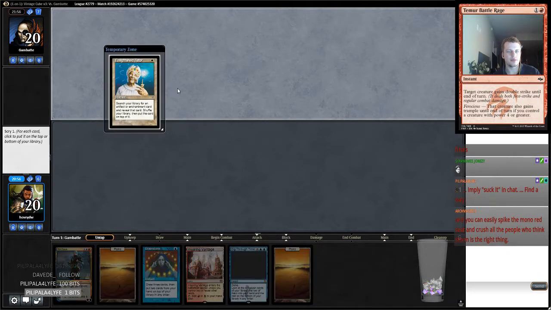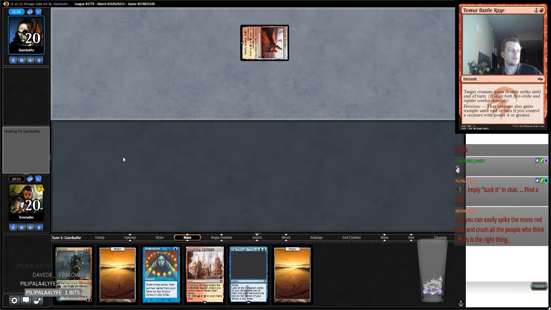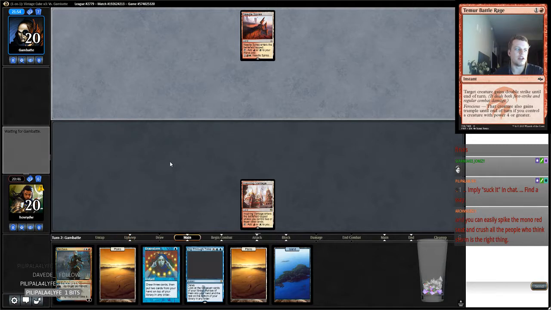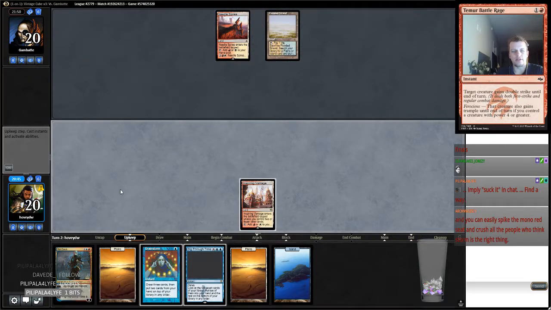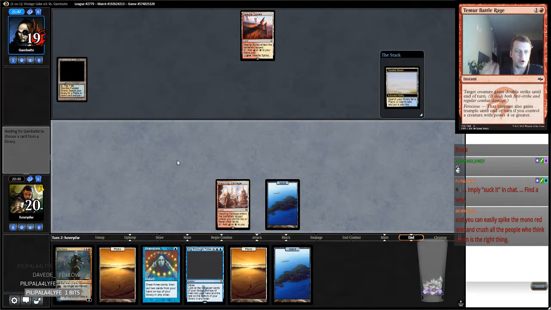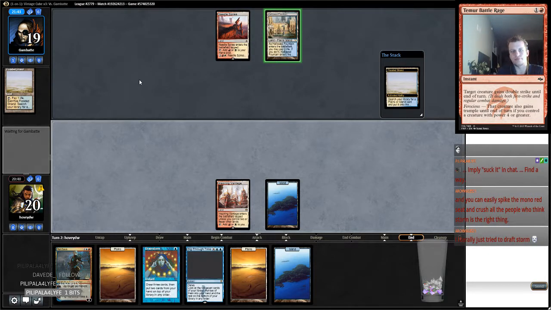Put that on the bottom. Hey, don't you talk shit about Storm. All right, I don't want to hear your negativity there, Archmage. There's nothing more that I want to do with my life than sit down at a cube draft and play Storm. So we're not going to brainstorm here. We're going to brainstorm next turn where we can hopefully spike a Stoneforge Mystic and then cast it.